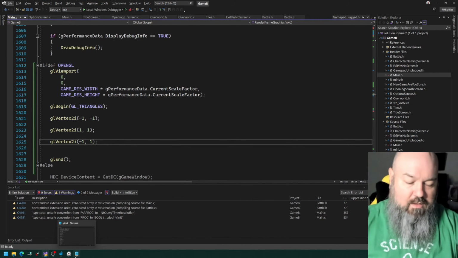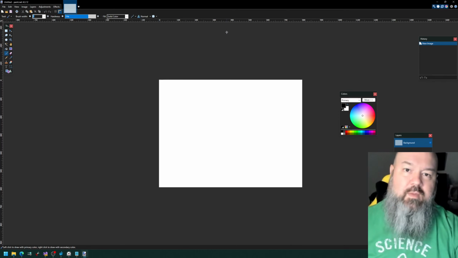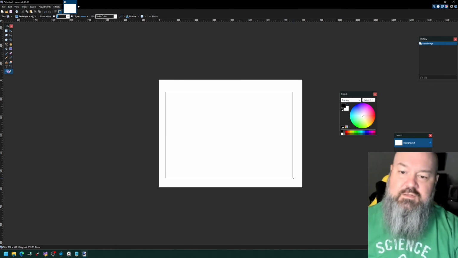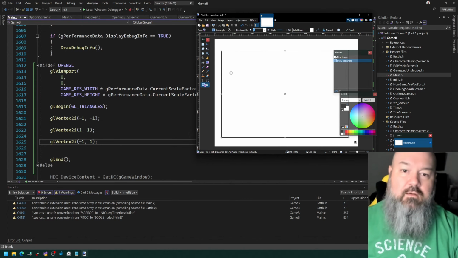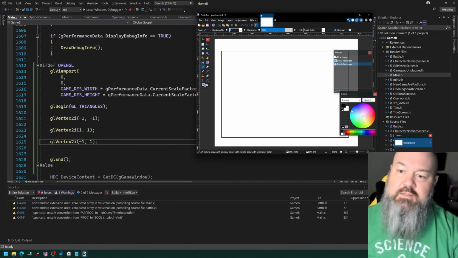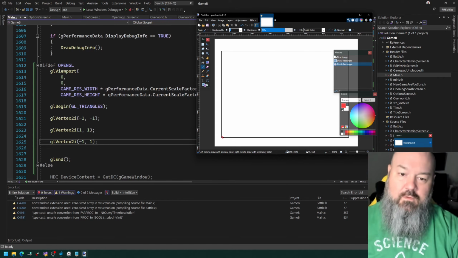So going back to our example where we have our entire screen here, we've defined a vertex at, let's see if we can draw this intelligently. Okay, -1, -1 right here. That looks bad.